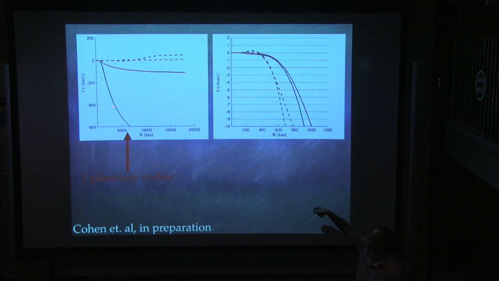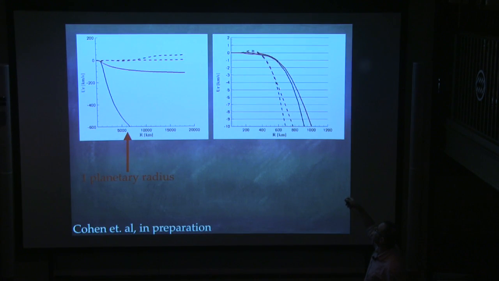Here in this plot, I show the deceleration of the stellar wind as a function of altitude above the surface. And you can see that here, for the sub-Alfvénic case of the nearest planet, the stellar wind is stopped very close to the planet, at about a few thousand kilometers. This solution is showing the deceleration for the magnetized case, and you can see that in the magnetized case the stellar wind is stopped much further away than in the case of the non-magnetized planet.